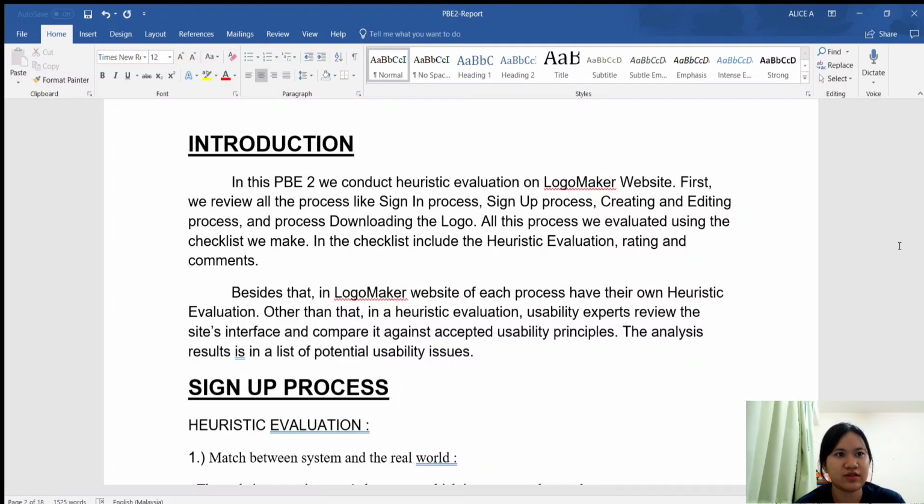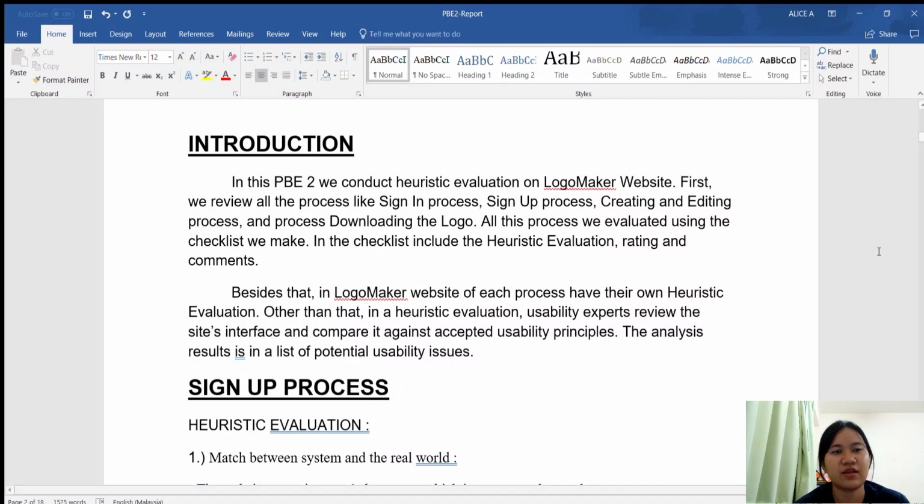The checklist includes the heuristic evaluation, rating, and comments. Besides that, in the Logo Maker website each process has its own heuristic evaluation. In a heuristic evaluation, usability experts review the site interface and compare it against accepted usability principles. The analysis result is a list of potential usability issues.